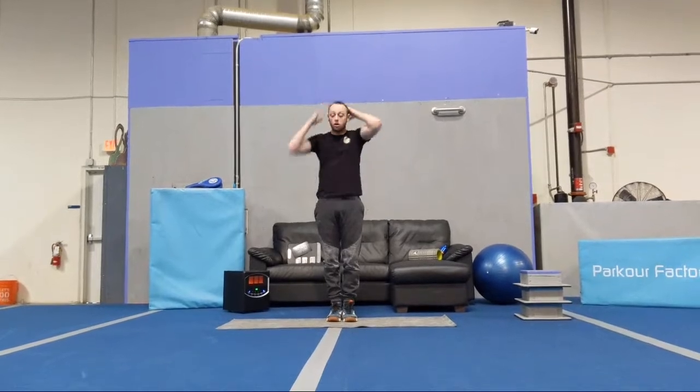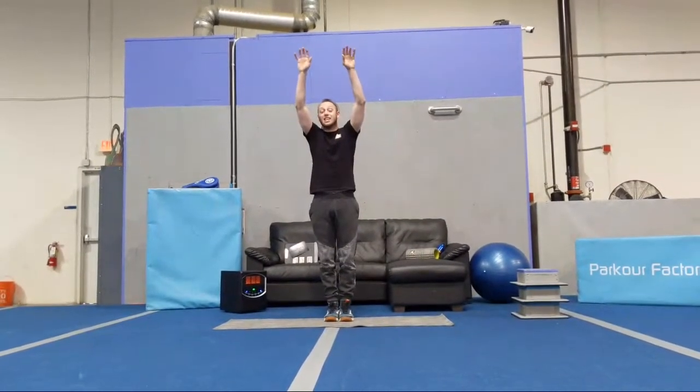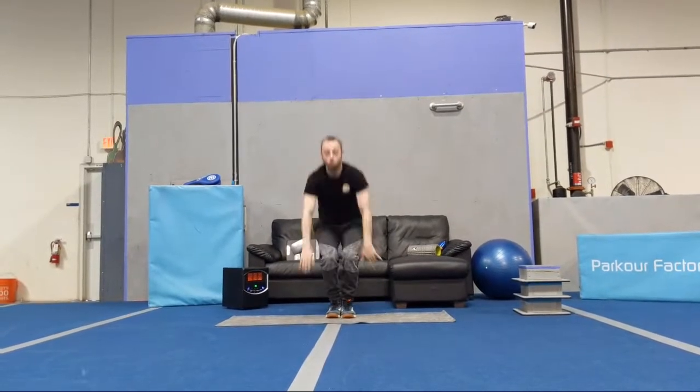So that's just one. Keeping ourselves strong, centered in our mat, arms are ready. We're going to do this another 9 times, so 10 of these tuck jumps in total. So squat and arm swing. Jump.